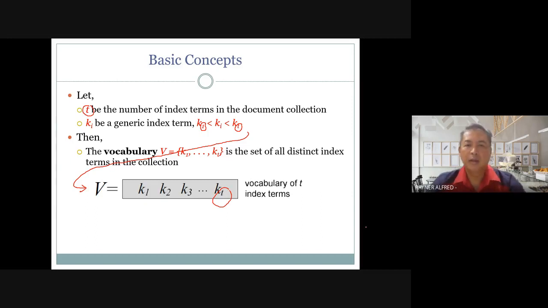What we want is that we do not want a very, very large number of keywords, because it will take more time to process when you want to compare the difference between the document and the query.